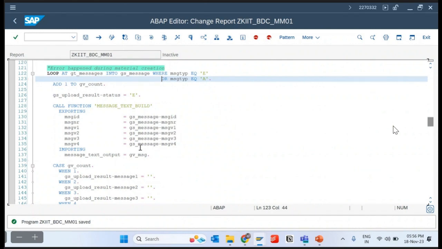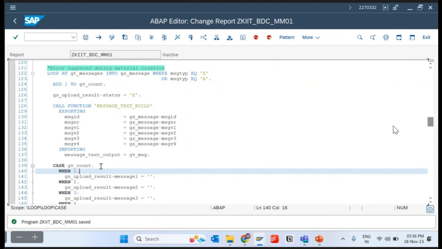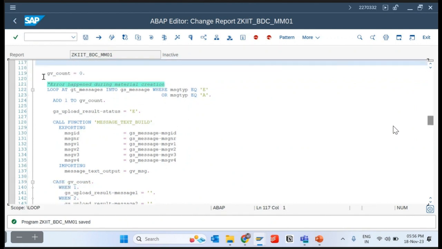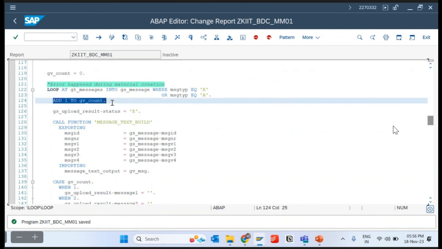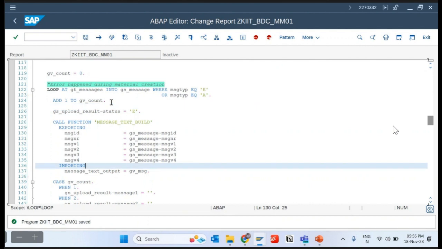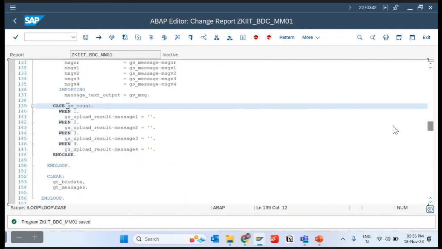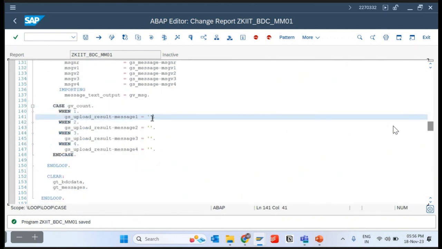So that's why I have cleared GB count as 0, and each time this loop runs, it will increment. So the first time the value is 1. If the GB count value is 1, then I should assign the GB message to message 1.